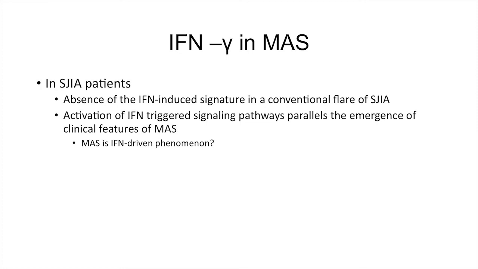So my final conclusion is that overall, in systemic juvenile idiopathic arthritis patients, we don't think interferon plays a major role in a conventional flare of systemic juvenile idiopathic arthritis, but we are certainly seeing activation of interferon-induced signaling pathways that clearly parallel the emergence of clinical features of MAS, and we do think that it suggests a causal relationship.